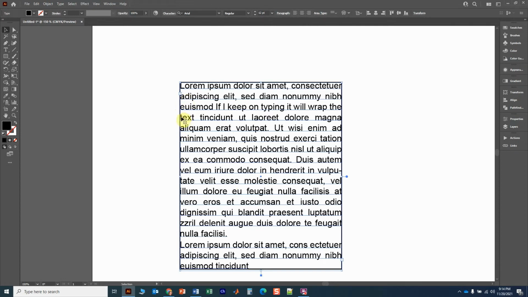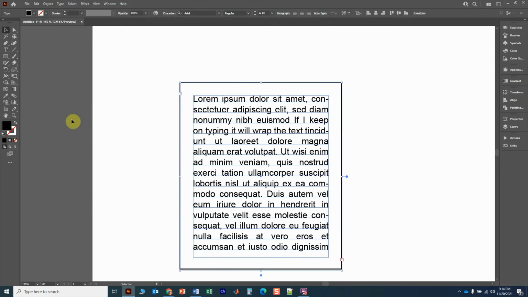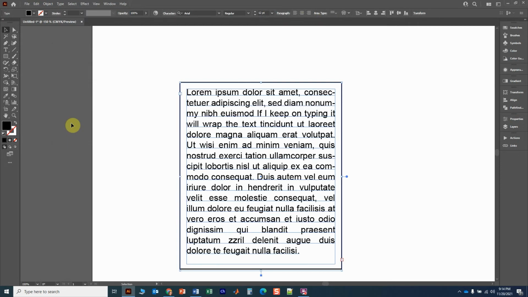I want to have a margin. So I'm going to click on the text box, go over here to area type, and then I could change the inset spacing. Let's change it to 0.25. Well, that's maybe a little extreme. Like click area type. Let's do 0.125. Okay. So now it adds a margin along each of the sides, and that's really handy to do.